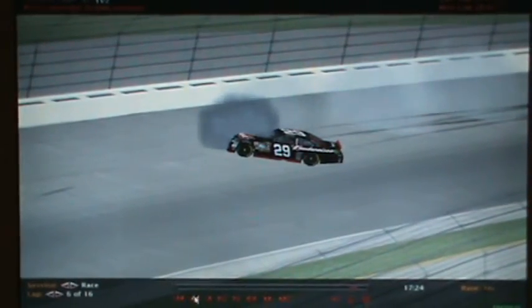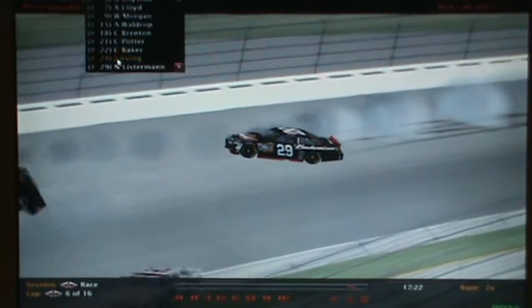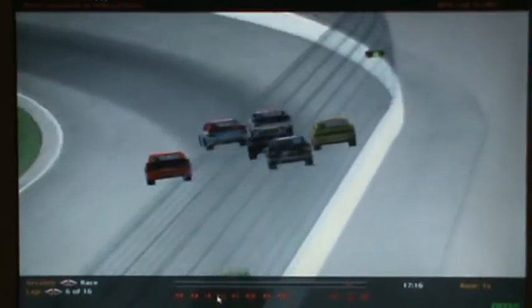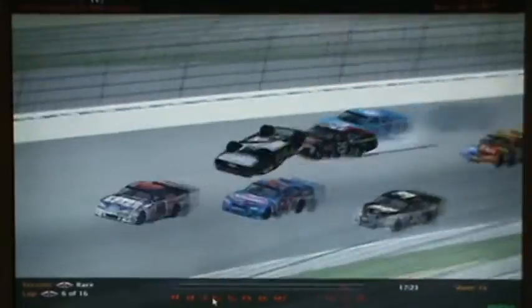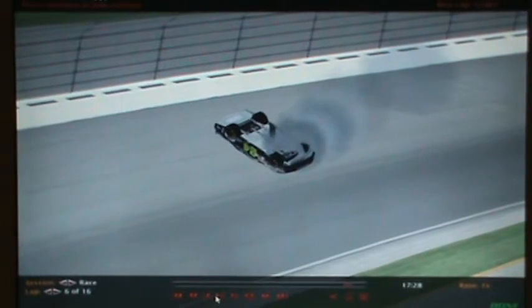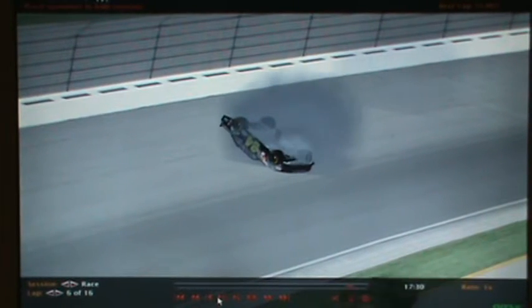24 car goes around, hits into him, and he flips on his roof. Oh my goodness, it was the 24 that went around. How many times did he barrel roll? Looks like only once, but that's the second instance in a row. That's 2 races in a row that we've had a car barrel roll. I'm starting to question the safety of these cars. Luckily, nobody has been hurt in one of these, but man, he barrel rolled twice, maybe 3 times. 3? As he ends up on his roof. Jackson Irving does in the 24.